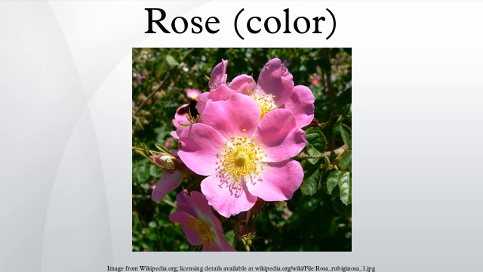Rose Taupe. The color displayed at right is Rose Taupe. The first recorded use of Rose Taupe as a color name in English was in 1924. Source of color, ISCC-NBS Dictionary of Color Names, a color sample of Rose Taupe. Rose Ebony. At right is displayed the color Rose Ebony. The first recorded use of Rose Ebony as a color name in English was in 1924. Source of color, ISCC-NBS Dictionary of Color Names, a color sample of Rose Ebony.